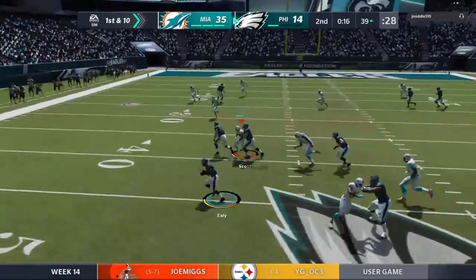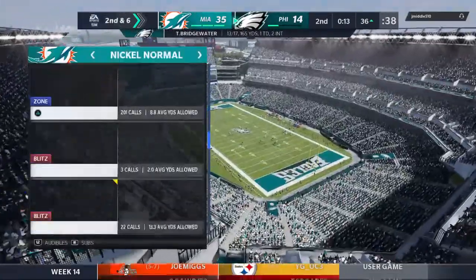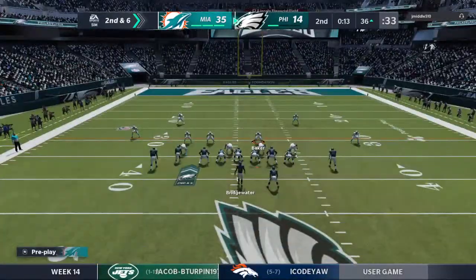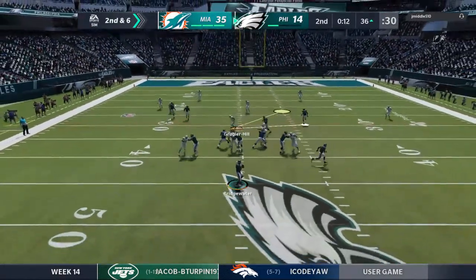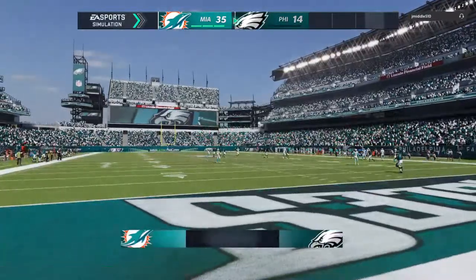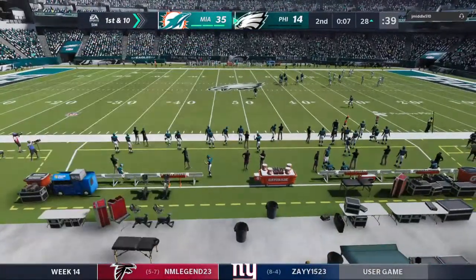And again, it's Bridgewater. They'll try and set up the screen. It's complete. And he'll go out of bounds after taking it a little further down inside the 40. They'll contain him to just 4. Second down. 4 yards on that last completion, so that sets up 2nd and 6. They'll throw again. Bridgewater. Throwing left side here, and it's complete. And he'll go down at the 28. That one a first down pickup of 8. The 28-yard line.